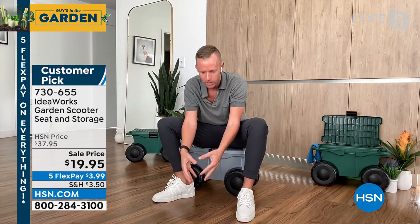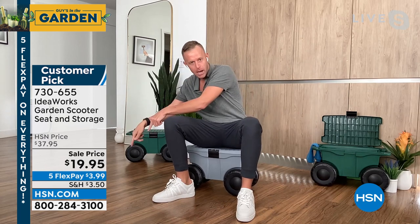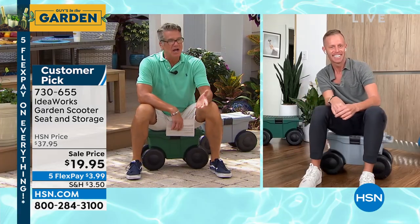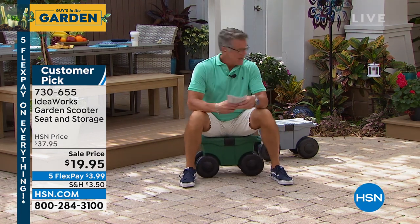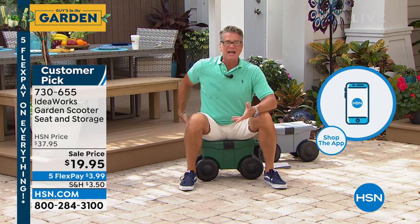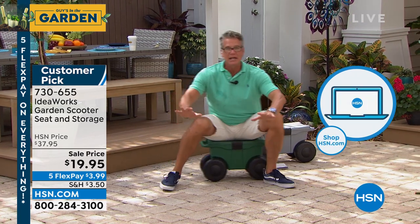When you're gardening or cleaning, you're working right here but then you've got to move down here. It's either get up off the ground and get back down over there, or just roll along. I don't want to mess up my knees or my back — I've got that L5 disc from when I played football back in the day. You only get one back, you only get one set of knees. You've got to save them when you can go laterally like this to be able to do your job.